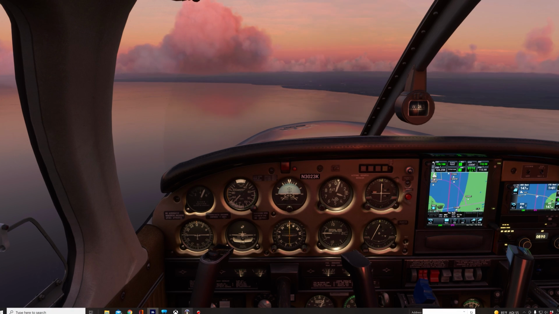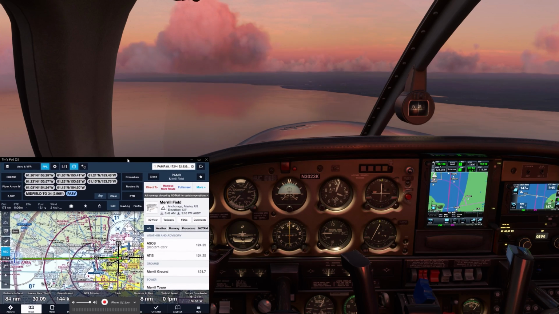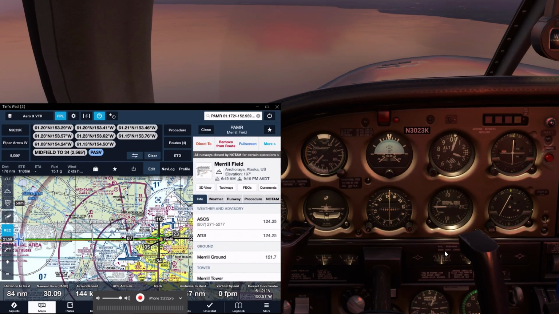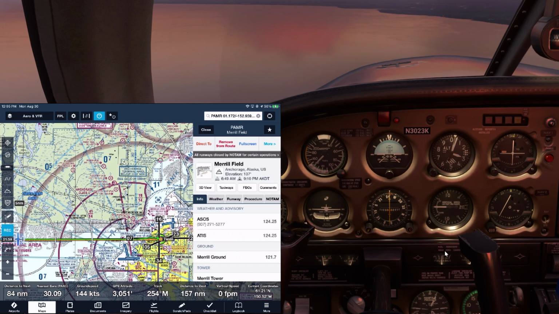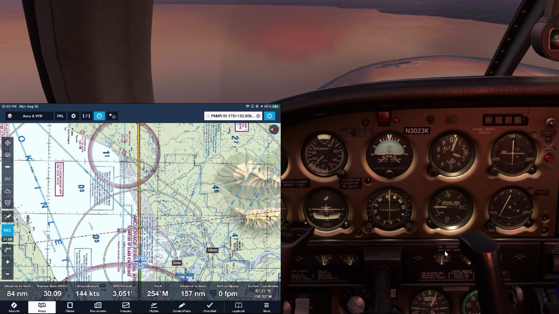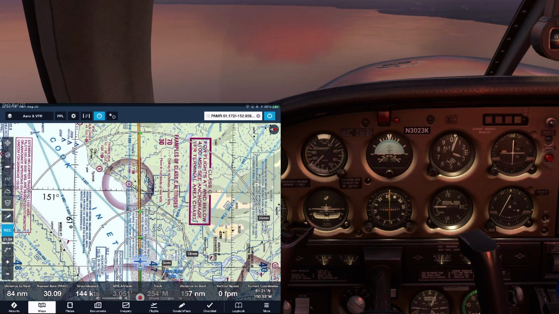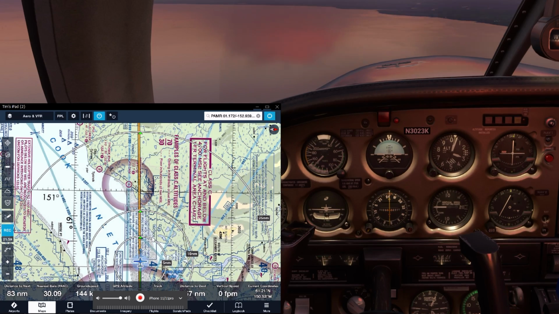Bring up Flight. Get her down here where we like her, right there. And we'll close our flight plan. Close this. Let's put our track up. And as you can see, we are flying over Cook Inlet.